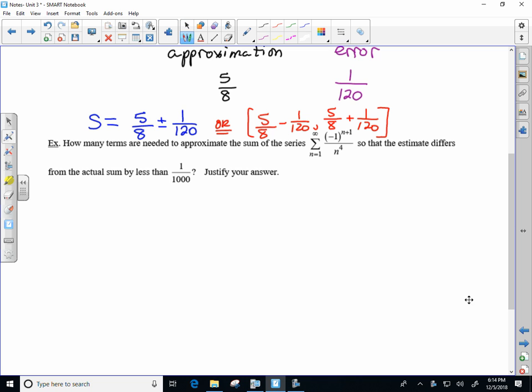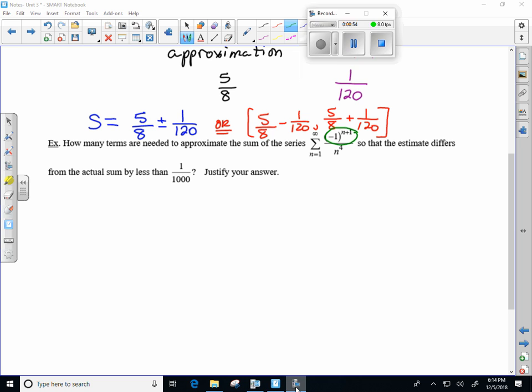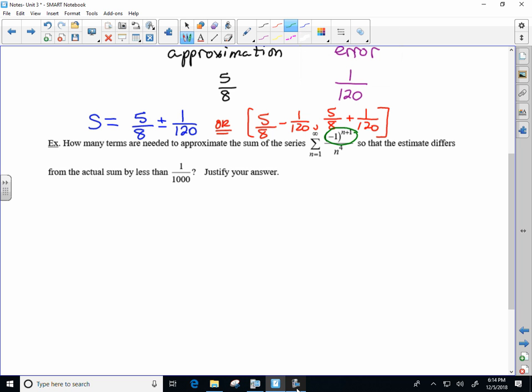So what I would need to do is pull out the relevant pieces here, just in order to do the calculations. But really, the top is just to give me a sense of the sign. You just need to know in what way it's bouncing back and forth, positive to negative or negative to positive. In the case of this one, it's starting at 1, even power, so it's starting with a positive. 1 over 1 to the 4th. Then, that looks like a 14, kind of. It looks too much like a 14 that I'm going to change it.